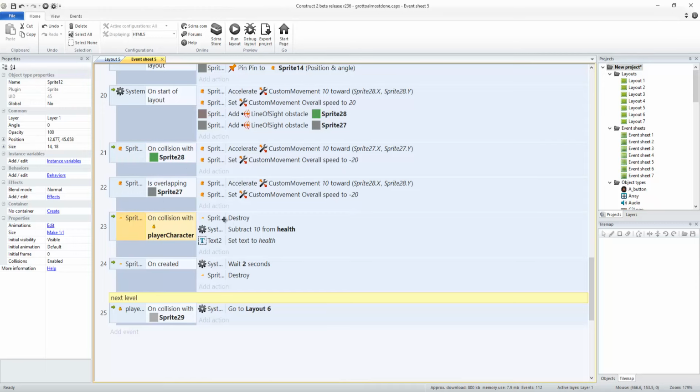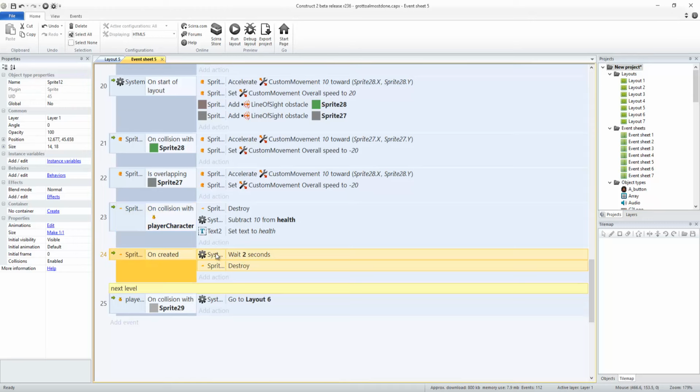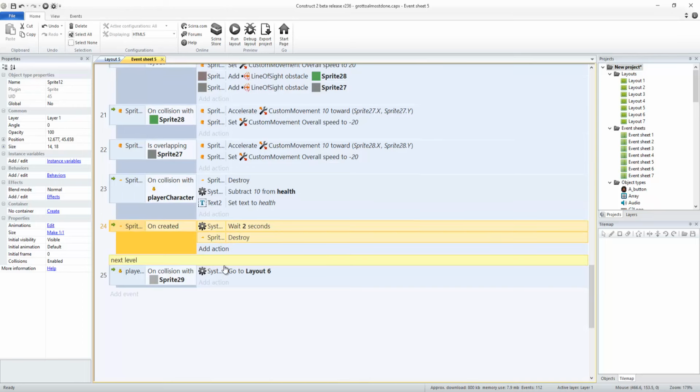On collision with the fireball sprite, our character is going to lose 10 health, and we're going to set that in the text. On created, it's going to wait 2 seconds and then get destroyed. So it's not going to be like an endless fireball. It's going to just be like you got 2 seconds and then it gets destroyed.